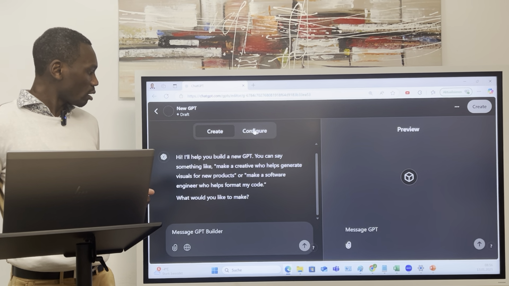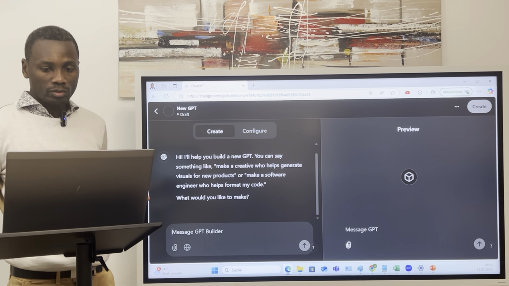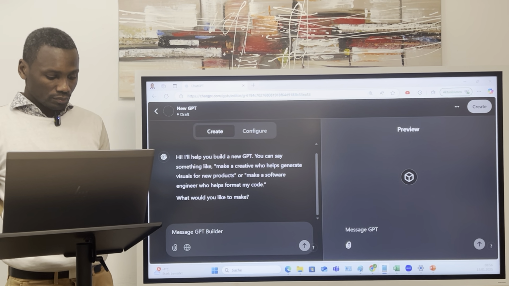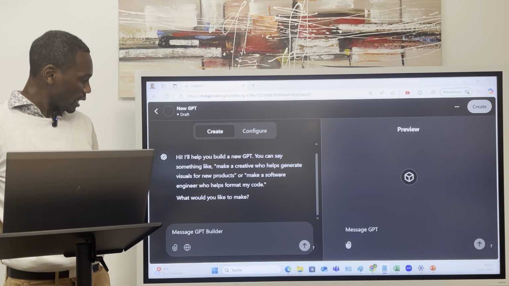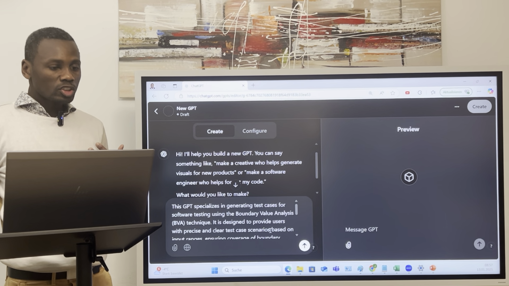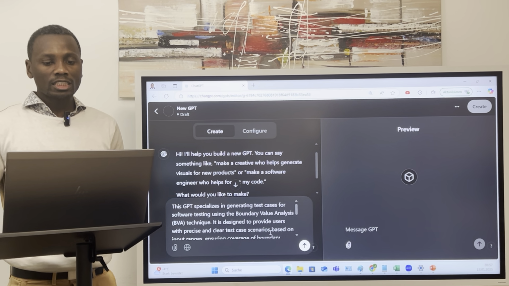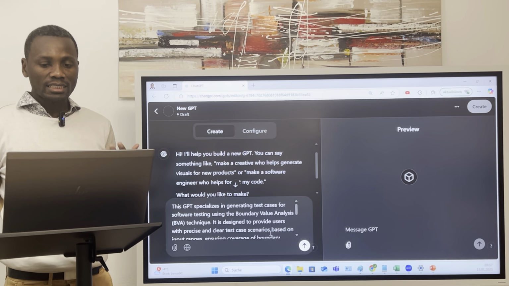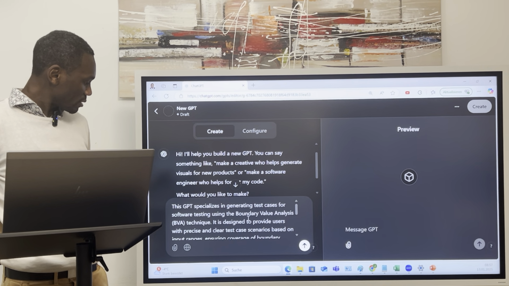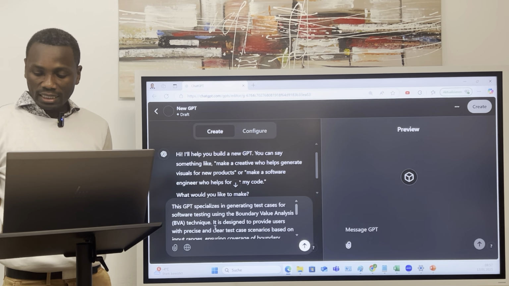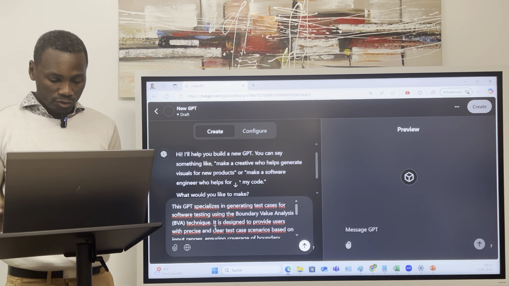In my case, I prepared a prompt already. So I will show you what I can do here. I will put that here. And I will say in my prompt, this GPT specializes in generating test cases for software testing using the boundary value analysis technique. I will add with, because you have the boundary value analysis technique with 2 values or with 3 values.